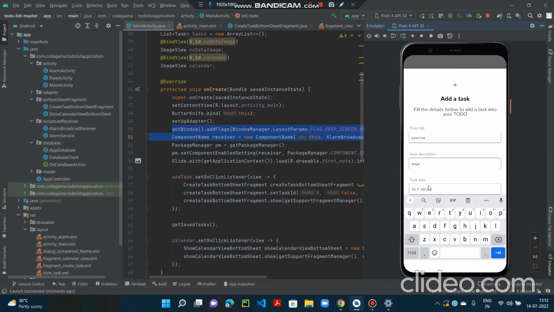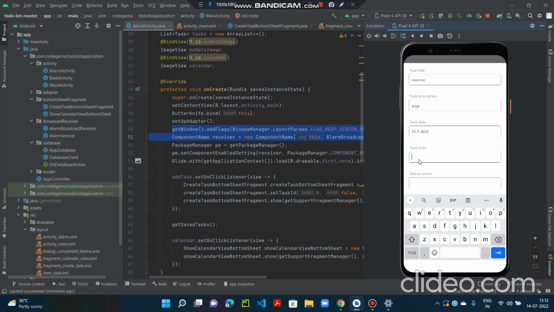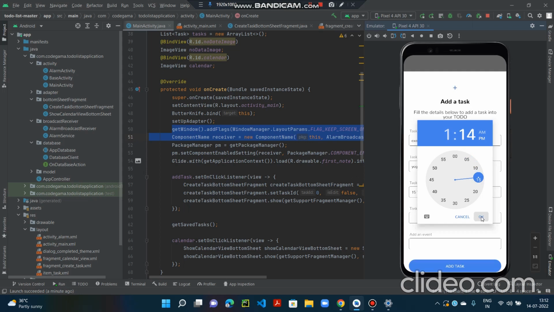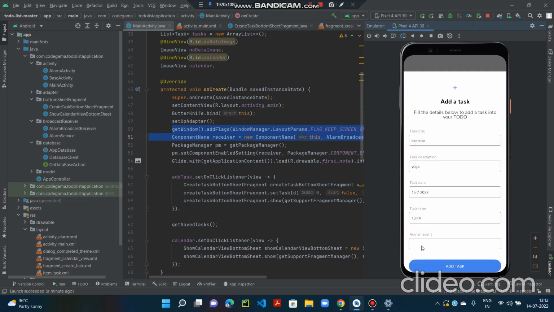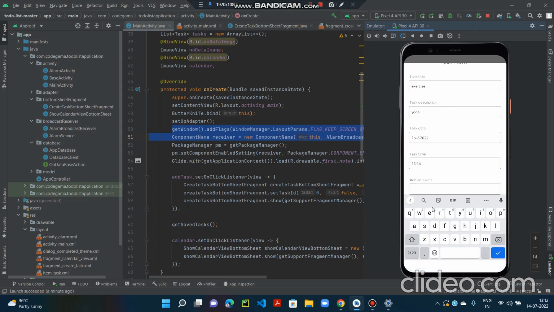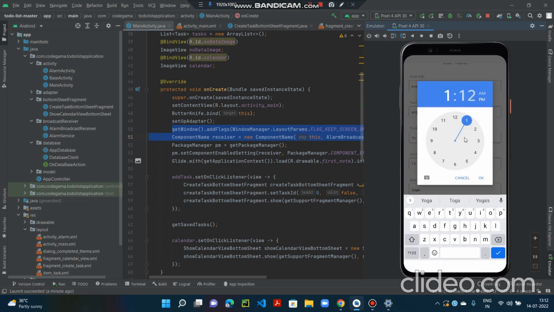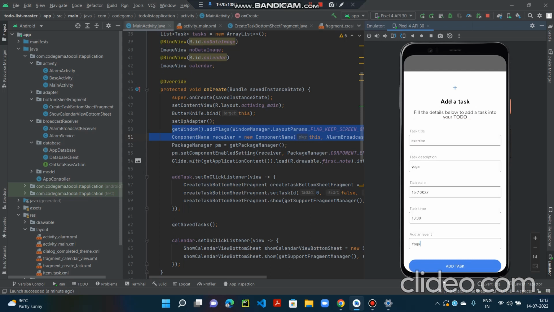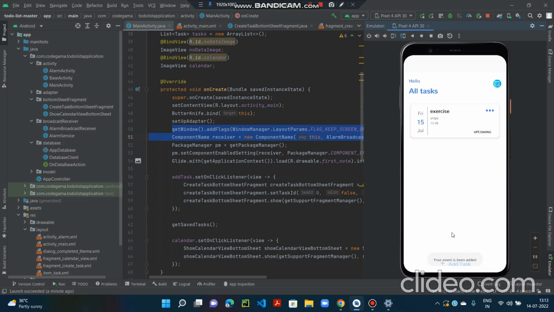Okay, then the task time we can set as maybe after 2 minutes or 3 minutes. Okay, then we can add an event as the yoga. Okay, then we can add a task.